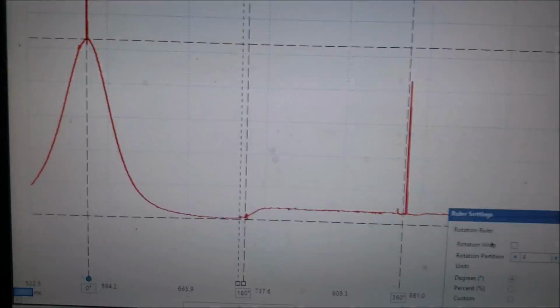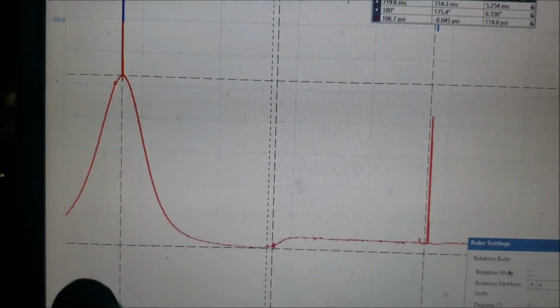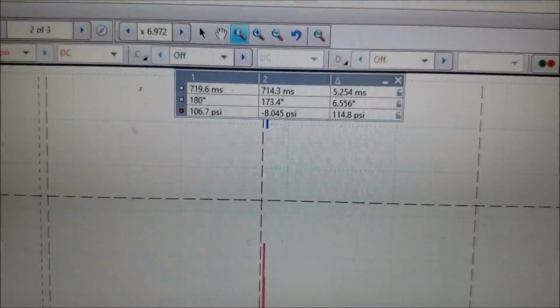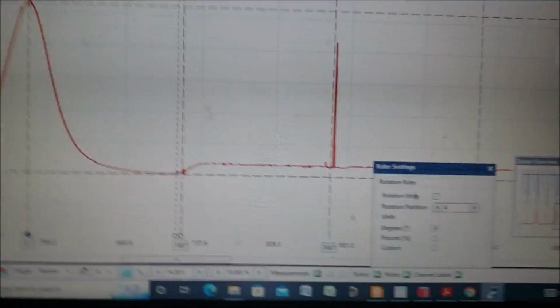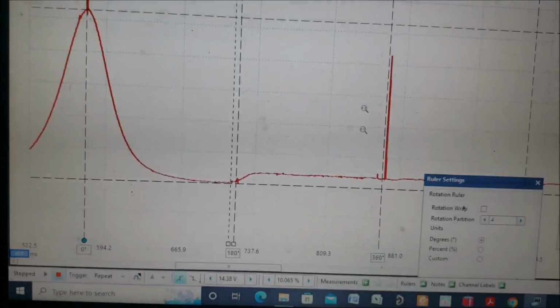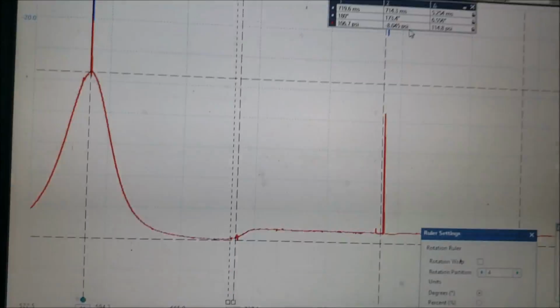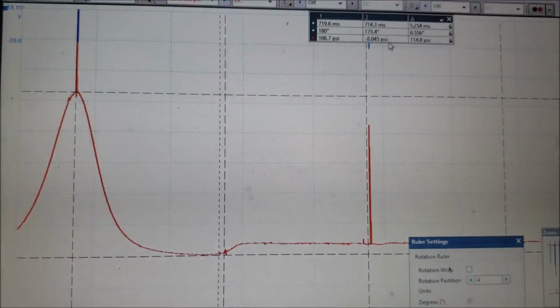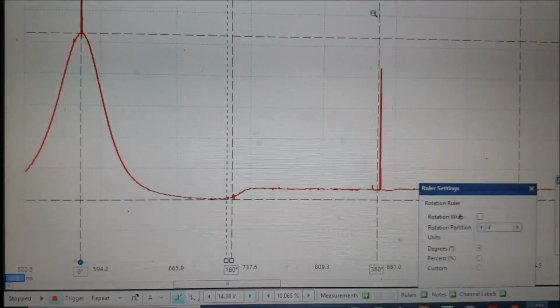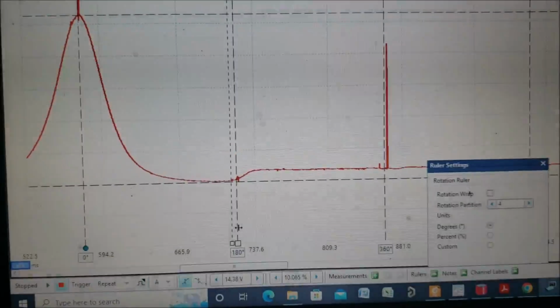And so what we see here, the red trace is my pressure inside while cranking. I reached about 106 psi, which is not really that bad, but it's not good either. The vacuum in the exhaust pocket is about 8 psi, which is about 16 inches of mercury. But what stuck out to me is the exhaust pocket.